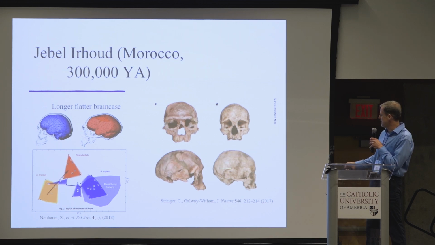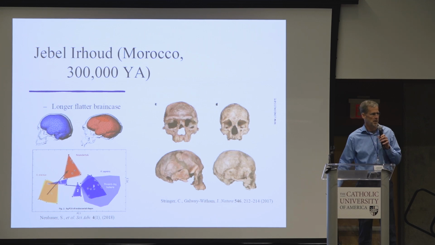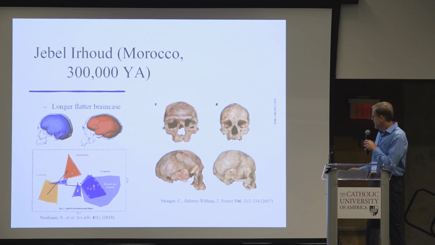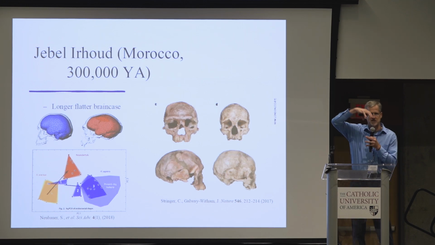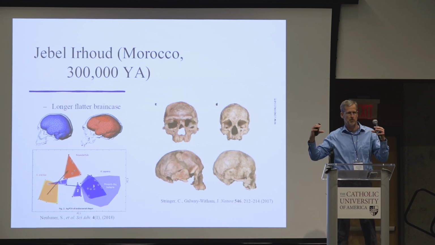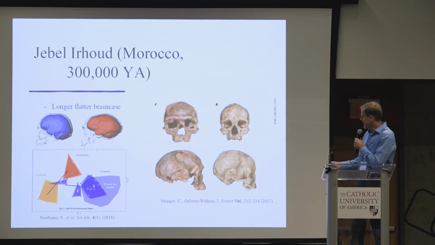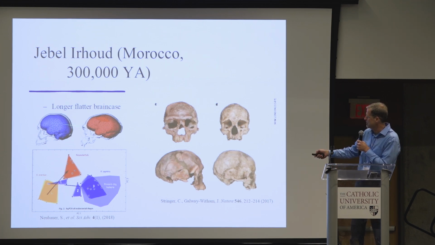Okay? So if you look at them, the brain size is about the same, right? Basically about 1,400, 1,450. But if you notice, the brain shape is quite distinct, right? The brain shape here is much more globular, so the brain's sort of more stacked on top of each other, whereas here the brain is more elongated, more spread out, right? And this more elongated brain is the type you see in Neanderthals as well. So you can see these brain cases here. This would be a modern human brain, more globular, more stacked on top of each other, and this one's more elongated.